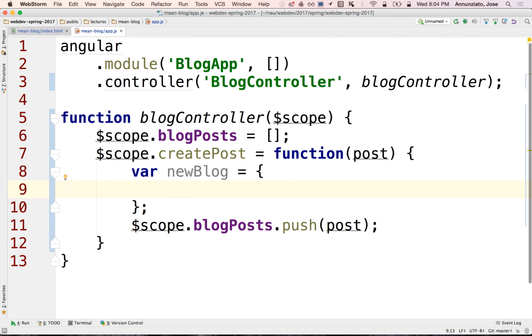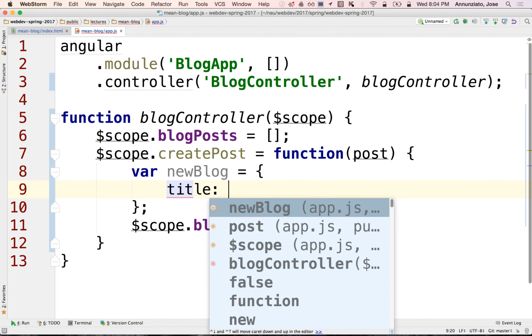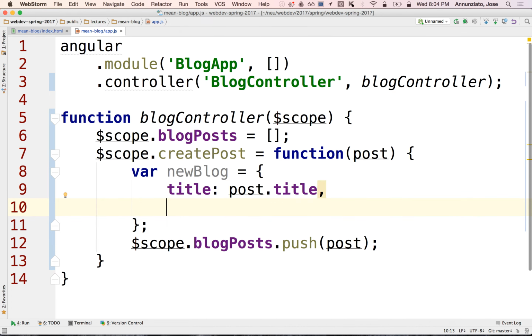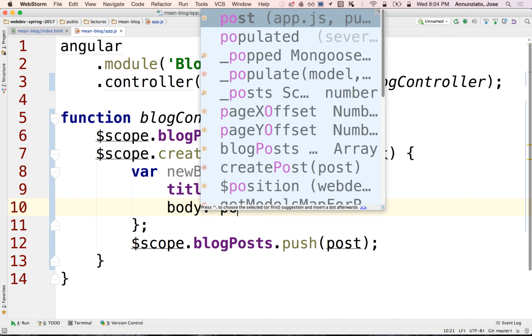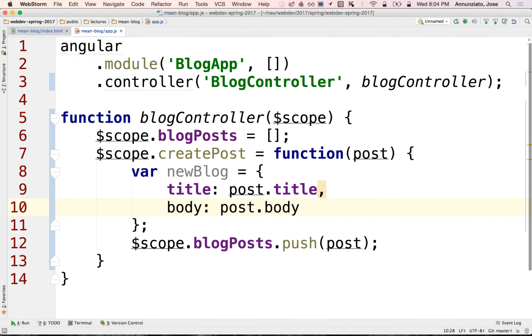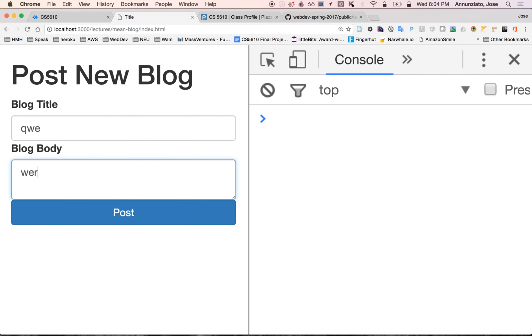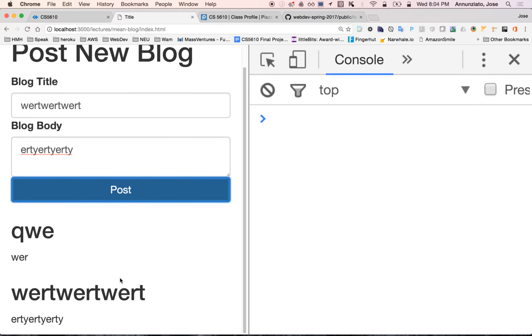But let's do it this way. Let's do title. It'll be the post title. So we're copying each one of the attributes one at a time by hand. This will be the body. It will copy the post body. All right, we have that. And then we're going to be putting here the new post. So actually, let's use that name, new post. Now if we go back and we add, and then we keep adding, notice that there's no tie now with the instances, and I can just keep adding that to the content. All right, make sense? Very cool. Let's keep going.